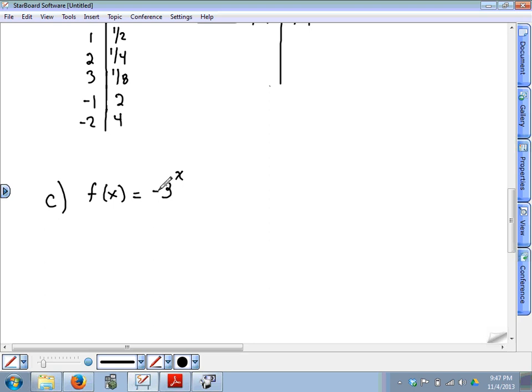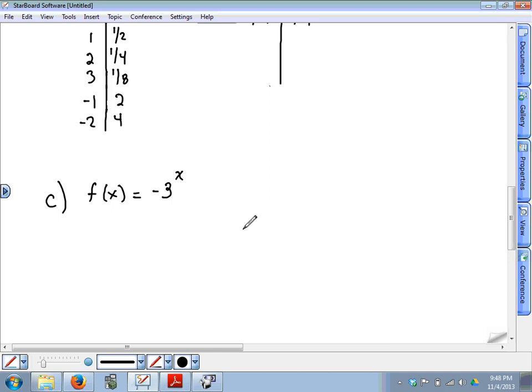What effect does that minus sign have on it? Now, you've seen this before. If I ask you to graph y equals x squared, and then I ask you to graph y equals -x squared, then the minus sign up front is just a vertical reflection over the x-axis. Okay, and that's the same with any function. It could be y equals absolute value of x, and then y equals negative absolute value of x. That minus sign out in front of the function is just a vertical reflection.